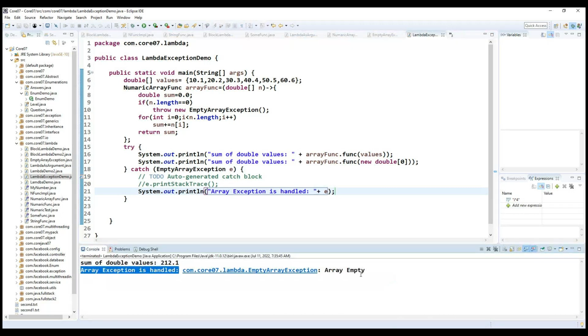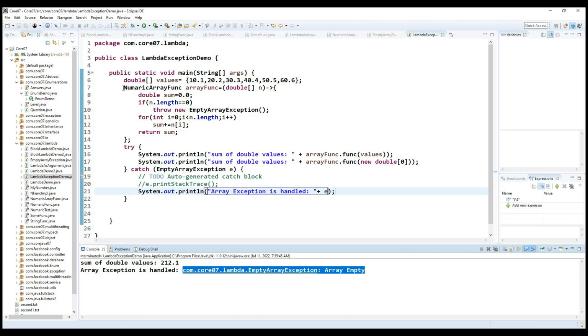Whatever exception we are handling, we are not going to get the print stack trace here. It is nothing but from where to where it is called, it is not printing here. This is one of the important examples we need to understand here.